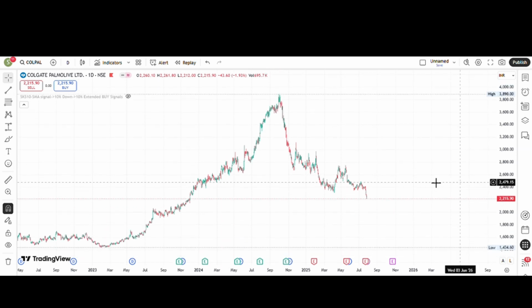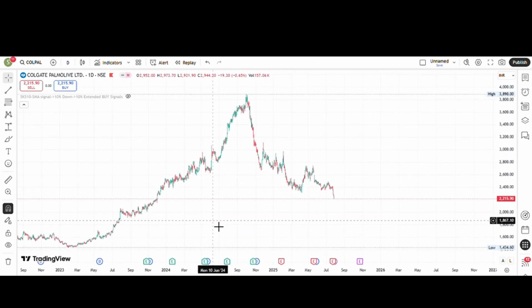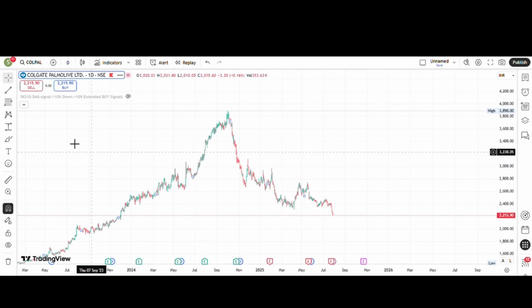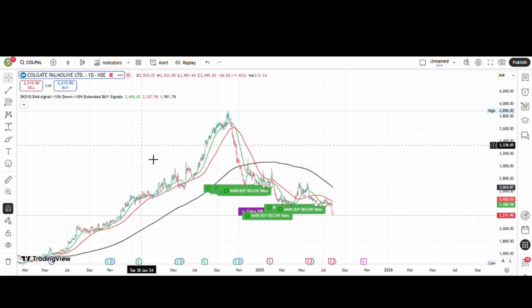Today I'm going to show you how to get the free signals from the Pine script which I've created, and I'll show you this quickly. What happened over here is a chart which I've opened, and this is for Colgate. It will give me an SMA crossover first, and second it will give me a 10% drop from there. The SMA crossover is a quick buy signal, and then it further extends to a 10% stock drop on that. So that's the Pine script I've created, and I'll quickly show you how it works.